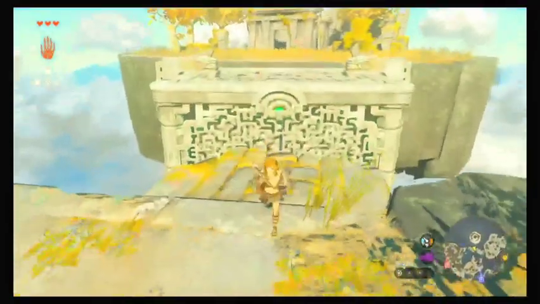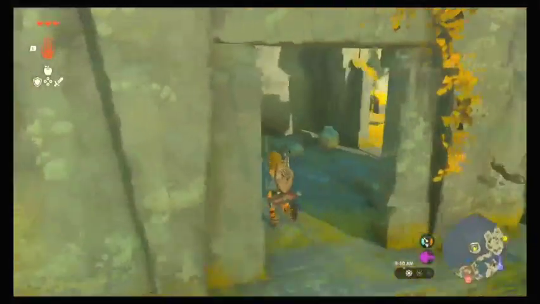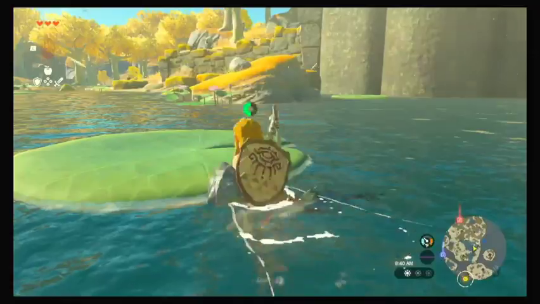I'm running around, I'm exploring. I think these big boxes that you get to move are really cool. And so I find this little temple thing and there's another chest inside. So that's chest number 3. And inside we find amber, which is always nice.